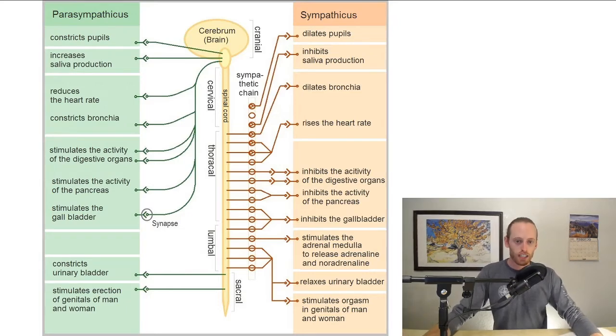So here we go. You inhale. Then you hold for 4 seconds. Then you exhale. Then you hold for 4 seconds. Then you inhale. And you get the idea.